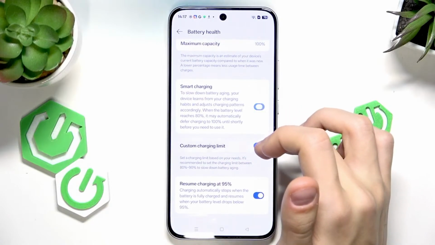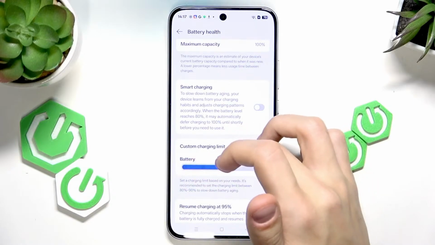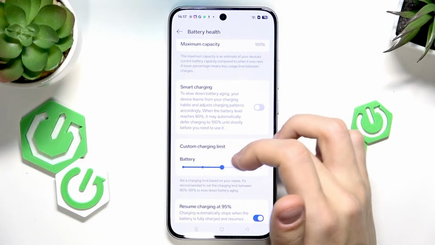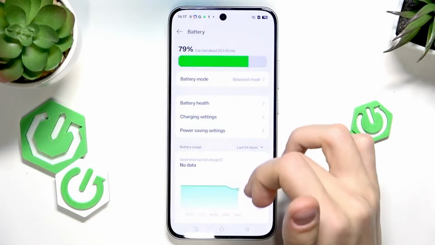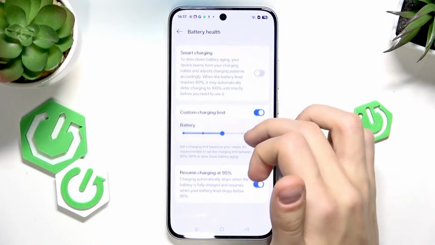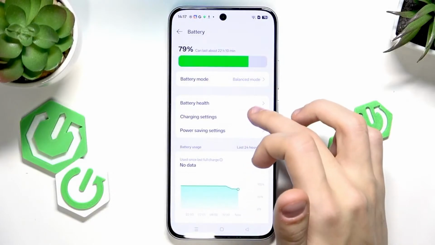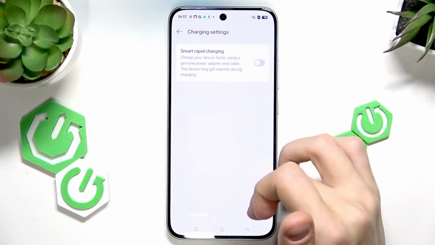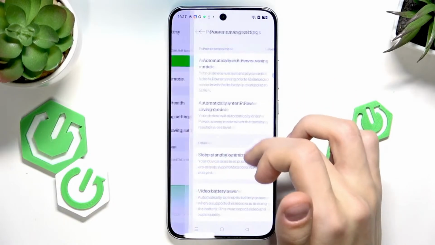Then we have a custom charging limit, which limits the battery's charge, so the battery life or battery health is preserved. And things such as resume charging at 95%. So then we also have charging settings. As you can see, you have smart rapid charging, and you have power saving settings.